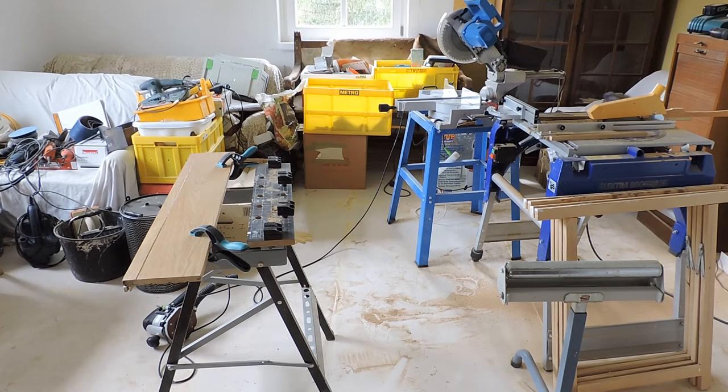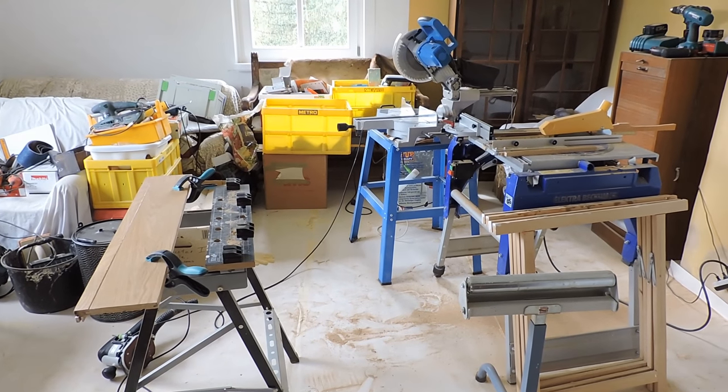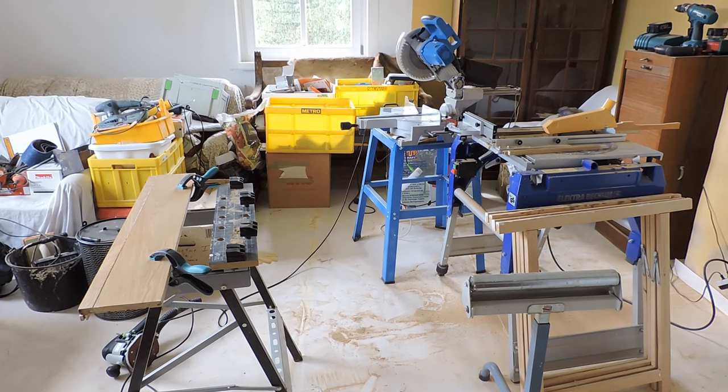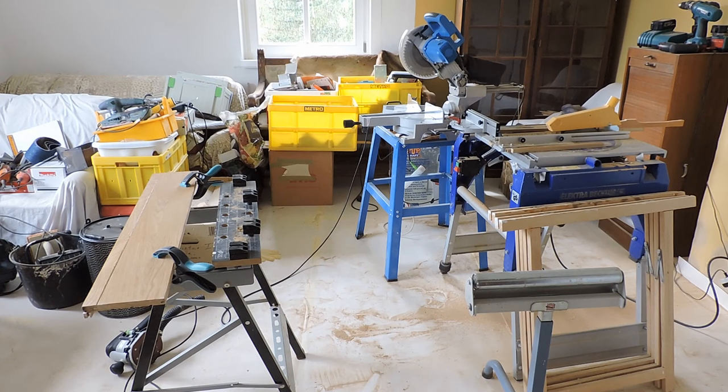Well, this is my workshop. Ha ha, don't I wish. I wish I had a big workshop like this. I wish someone had come and cleaned it up for me. But this is not my workshop. This is our living room to be. This will be our private living room on the third floor.